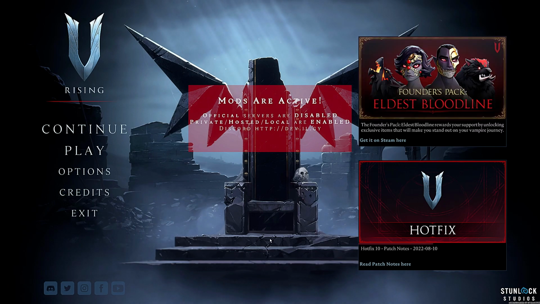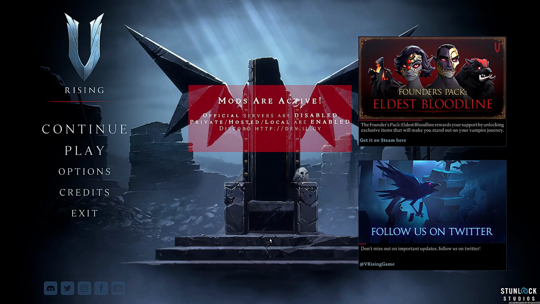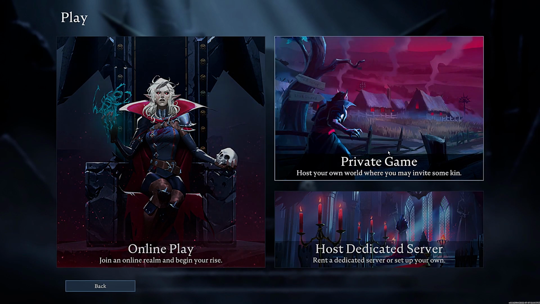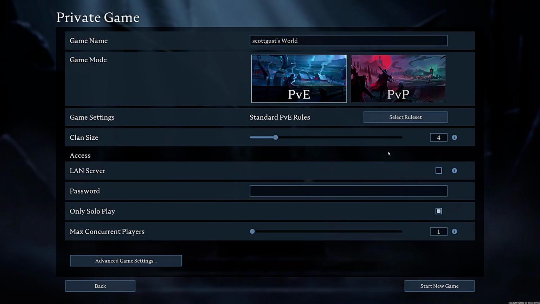So I realize I've been neglecting indie games recently, so today we're going to focus on an indie game, and I'm going to try to cover more indie games on the channel. Today we're playing V Rising, as in Vampires Rising, and it is an early access game on Steam for $20.